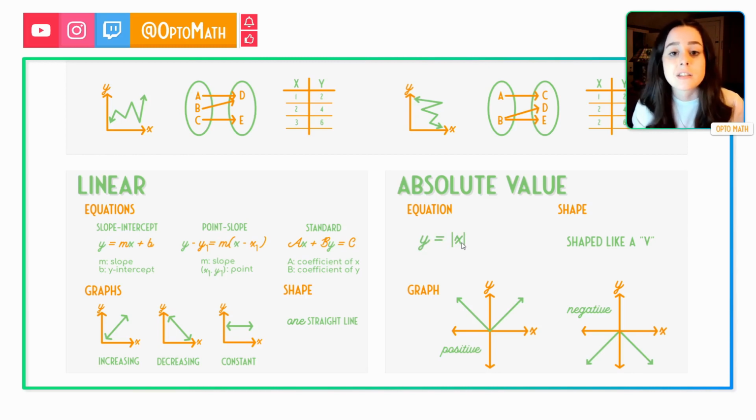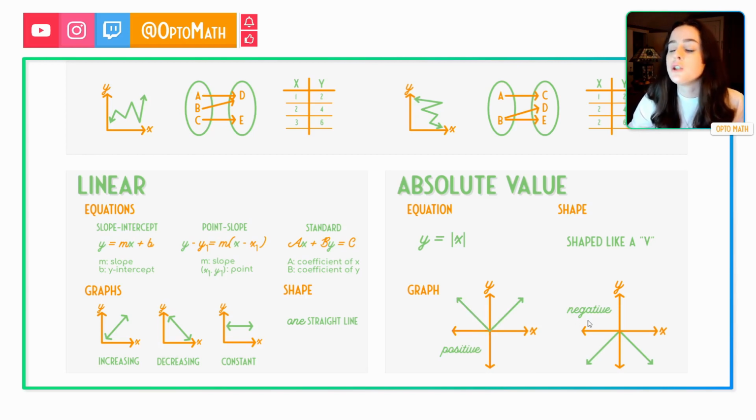Well, that's just a distance of 2. But I could also say, if I'm looking at a number line, and I plot -2, how far is -2 away from 0? Well, that's also 2. So it makes negative numbers positive if you want to think about it that way. So if you look at this graph, 2 goes to +2, -2 goes to +2.